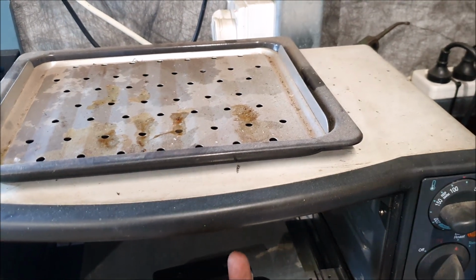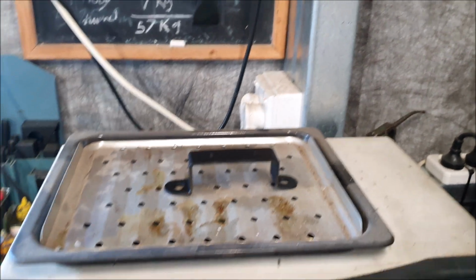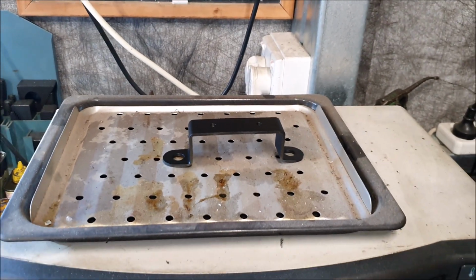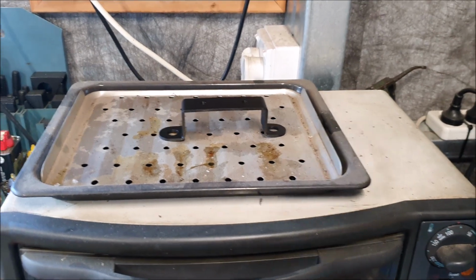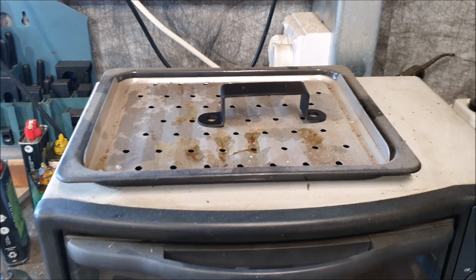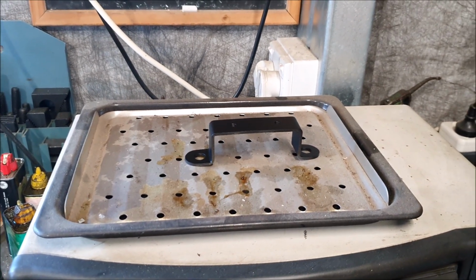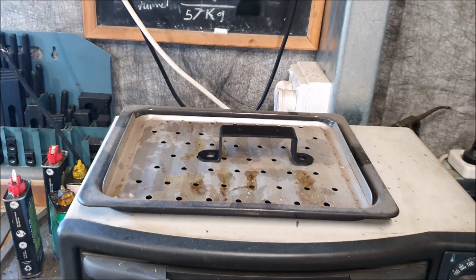Still a bit warm. So little brackets and things like this, I use that engine paint, and then I just bake the paint on at about 75 degrees and leave it for an hour or so, and that works really well. The paint just bakes on. But that's just a nice little bracket that'll fit the starter solenoid.